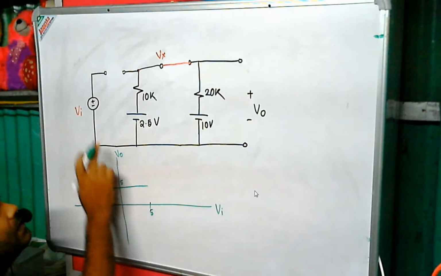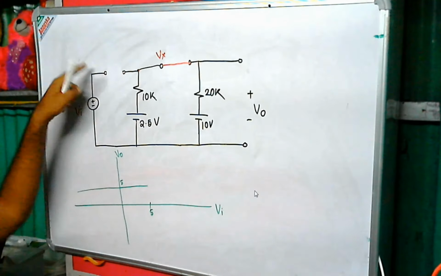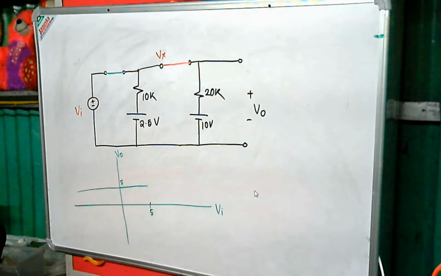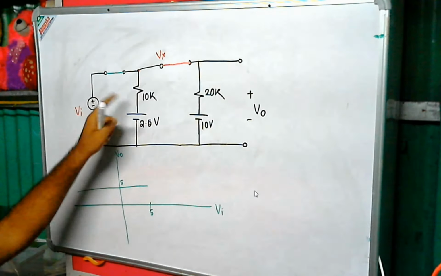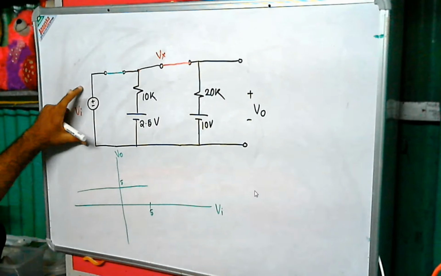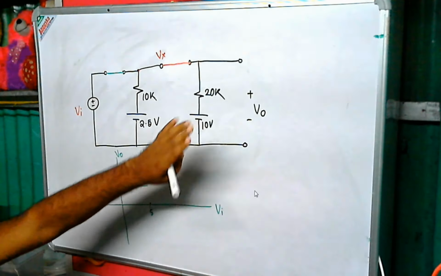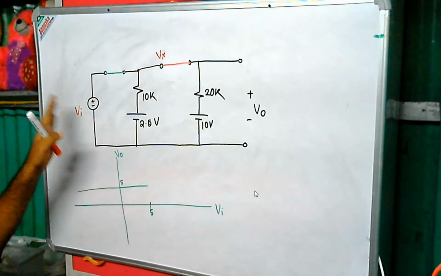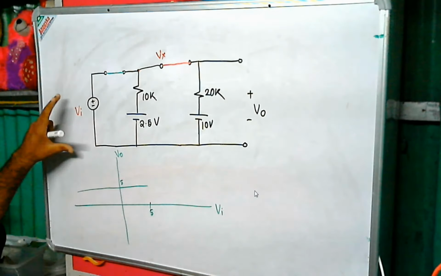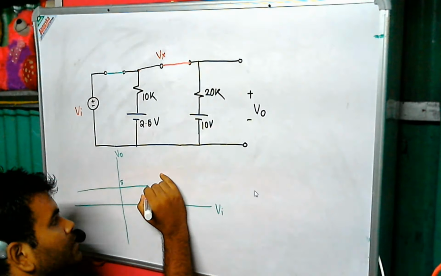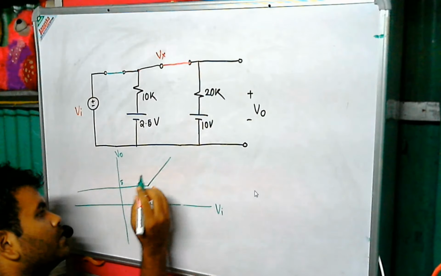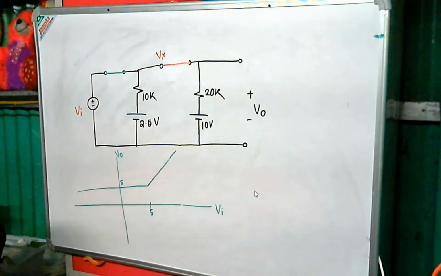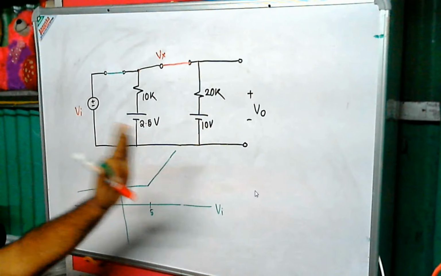Okay, so when this input voltage is more than 5 volt, at that time this diode will be on. So you can connect this diode. Now you can see, for an input voltage more than 5 volt, this input is directly connected to the output. So irrespective of all these resistors, voltage sources, irrespective of all these components, the output will be exactly the input. So it will be a linear curve, simply a line with an angle of 45 degrees, because it's a direct relationship. Output is basically the input.